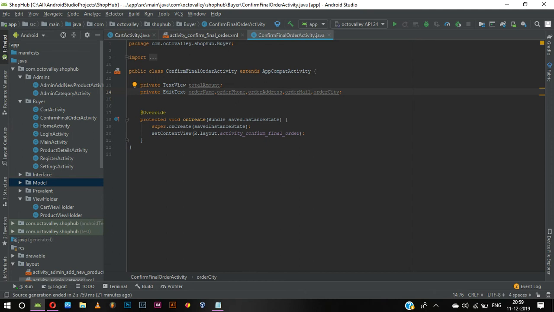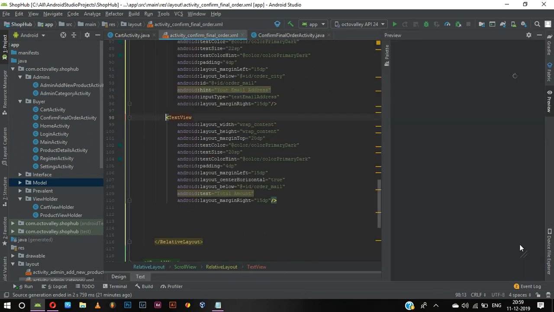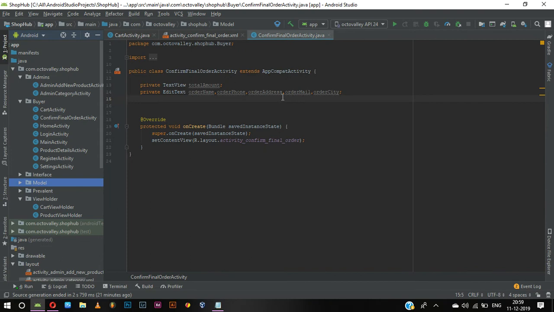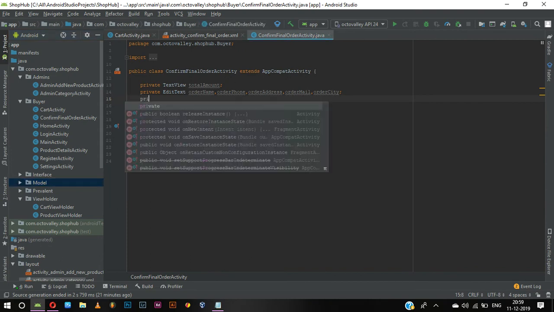Yeah, that's what we have. We have 5 edit text, 1 text view, and 1 button, which will be called confirm final order button.